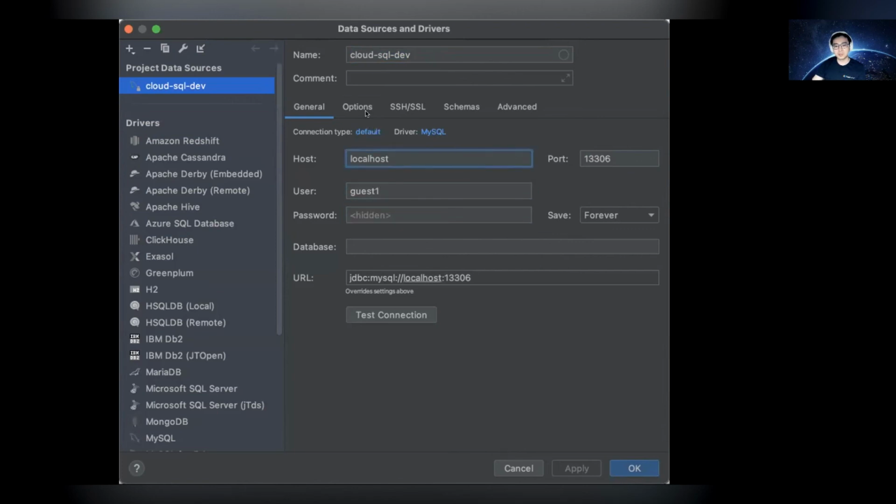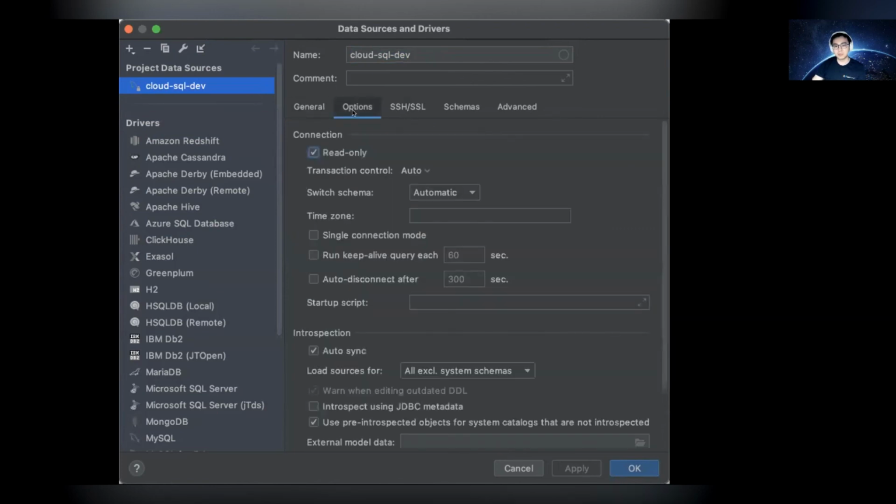Just note that usually in the client, you have an option to set this to read only. Obviously, the better way to do this is always make sure when you grant the user access, especially if you do this for the UAT or production environment, make sure you don't give write access, right? People usually do this for debugging, because the closer you look at the database, the better visibility you get in those IDEs, in those SQL clients. But you don't really want to modify things, at least not in those tools, because it's quite dangerous.